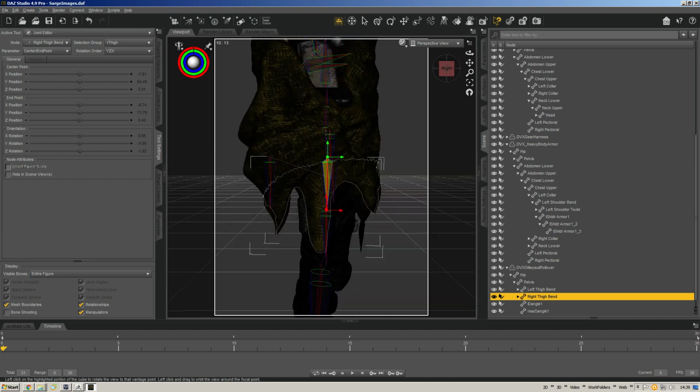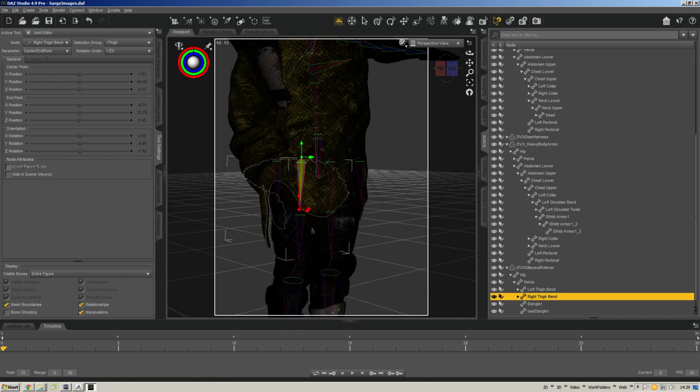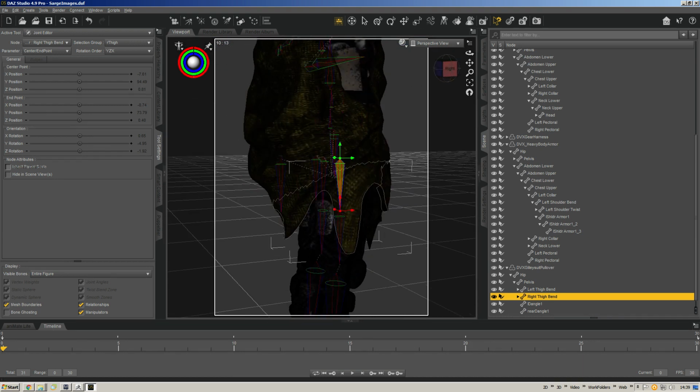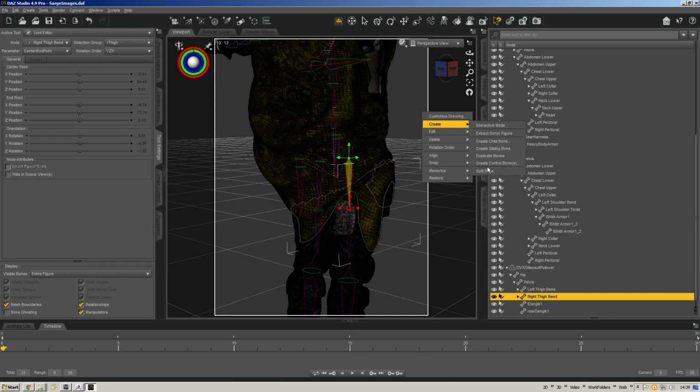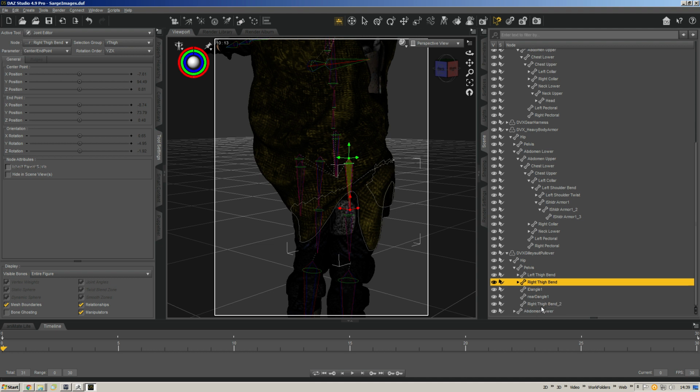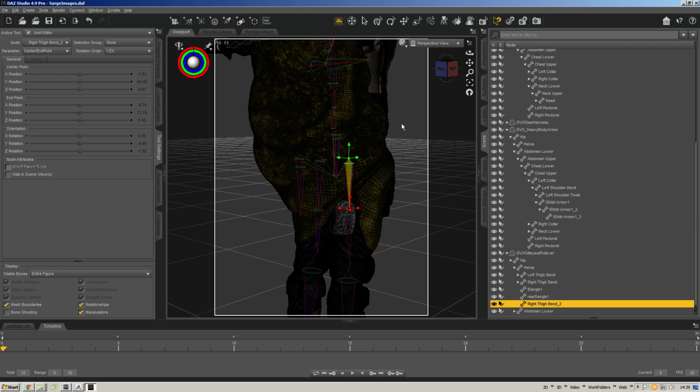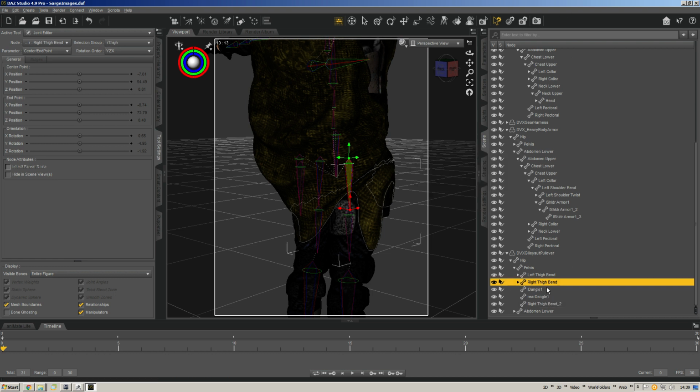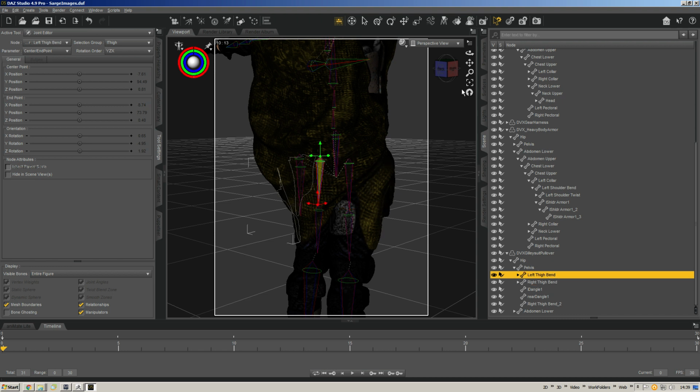Then I'm going to go to my right thigh, create sibling bone. Then I'll select that, making sure that I didn't thoroughly screw something up.